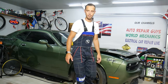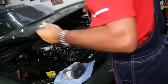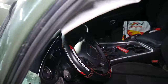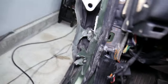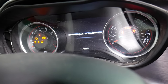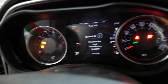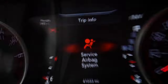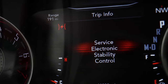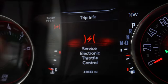Right here, let me get the camera. You can see the lights — 'electronic throttle control' and also 'electronic stability control.' Let me get inside the car. The car has been in a little bit of an accident, but that's not the cause for the codes. Turn the ignition on and we can get to the messages. You can see the light flashing there on top — 'service electronic stability control' and 'service electronic throttle control.'